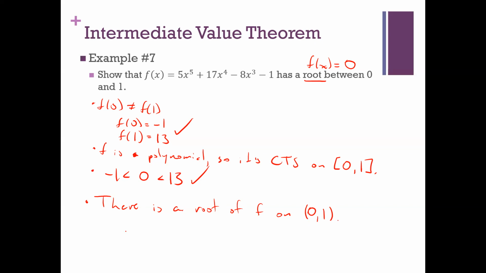So basically I'm saying f(c) = 0 for some c on that open interval, and that's all I asked for. I'm not asking to solve for it. That would be a very tricky thing to solve. We'd probably have to graph it and get as accurate as we could. But because of this theorem, I can prove that it exists. If we want to look for it, we can find it to some level of accuracy, but we know it exists. So the intermediate value theorem is used for finding the root.